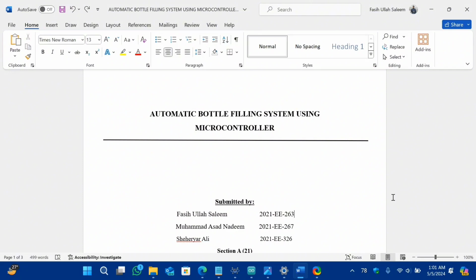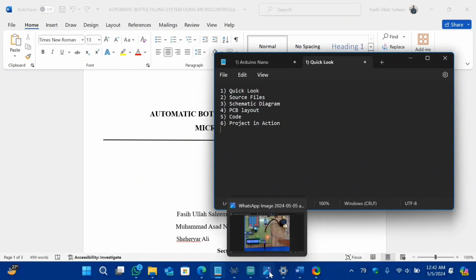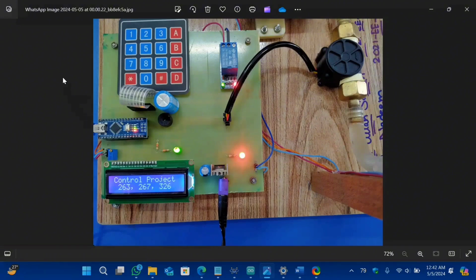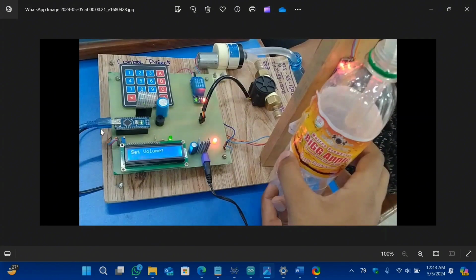Filling system using microcontroller. These are the agenda of my video. First I will give you a quick look, then I will tell you about the source file where you will get it, and schematic diagram, PCB layout, code and project in action. So let me give you a quick beautiful glance of our final project. This is how it looks in file form, running form, and these are the view, and I will also give you a complete video of its working.